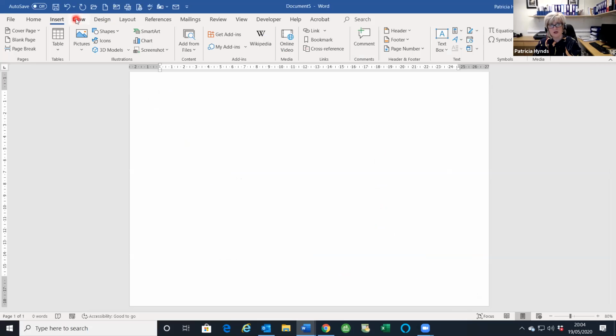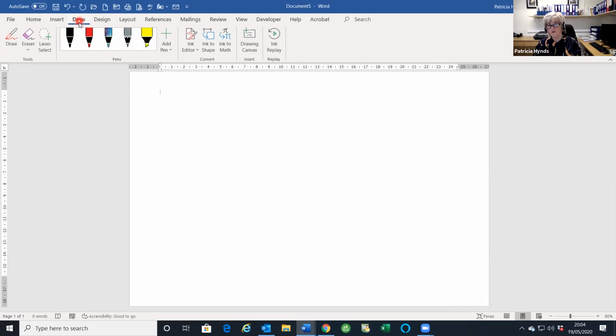Now, I'm going to take you to the draw tab here, okay? So what you can do with the draw tab, it's a bit like, I suppose, initially, the little Paint application that you have on your computers. So you can choose a pen color or a pen thickness, okay?